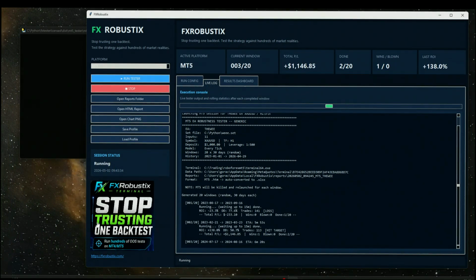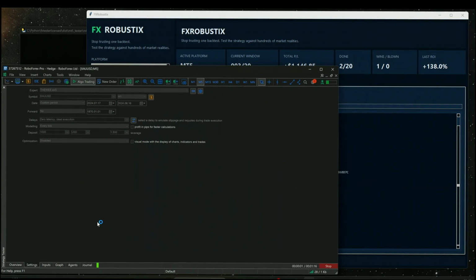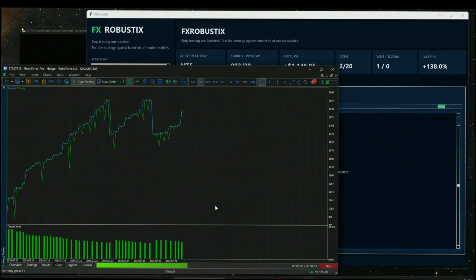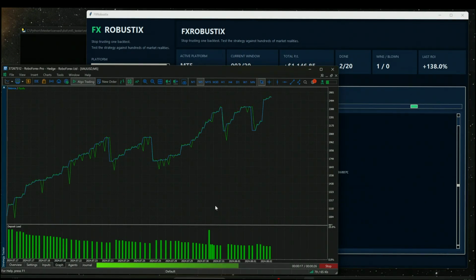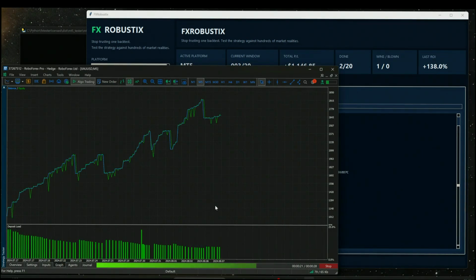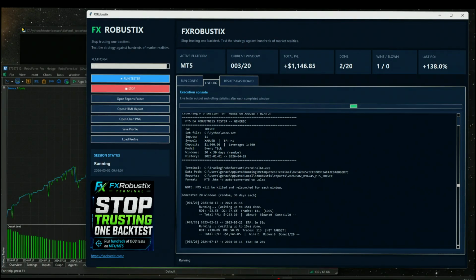We are not looking for a no-loss fantasy robot. We know aggressive trading can blow accounts. We are looking for robots where the winning cycles are strong enough to beat the losing cycles over many tests. In our research, we have found robots that turned $1,000 into $97,000 across aggressive backtest sequences. But we do not trust one result. We use FXRobustix to check if the robot can repeat performance again and again.